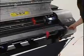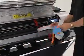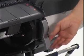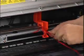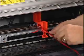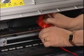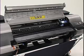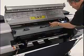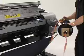You will have to lift the release lever to release the protective sheet from the platen, and make sure to reset the release lever. Use an Allen wrench to loosen the screw needed to remove the belt stopper. Keep the carriage spacer, belt stopper, and Allen wrench in case you ever need to move or transport the printer to another location. You can also open the cover and remove any packing material from the roll holder as well.